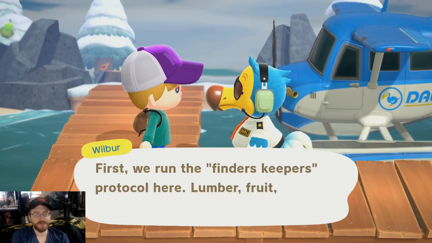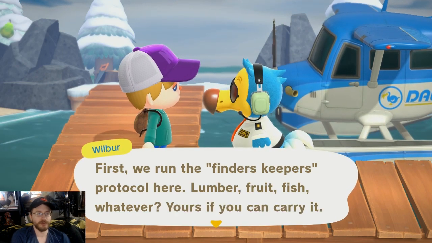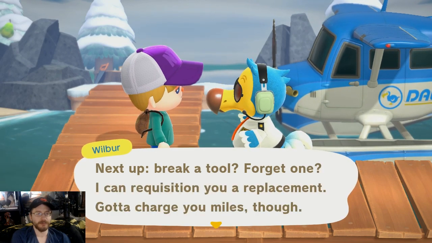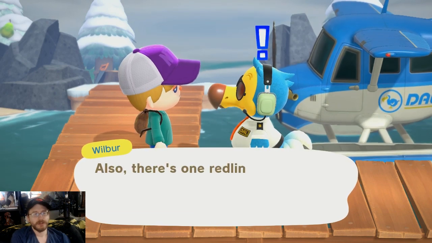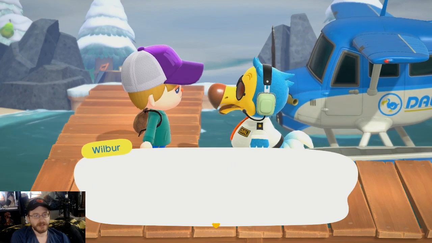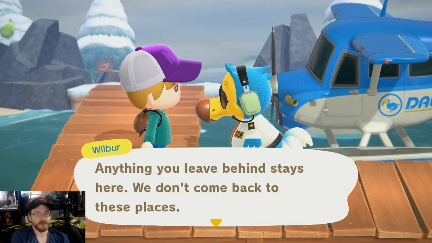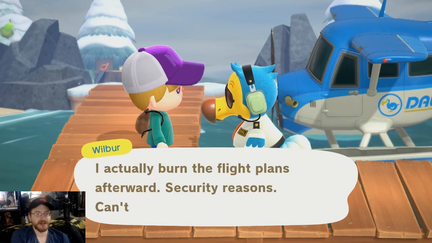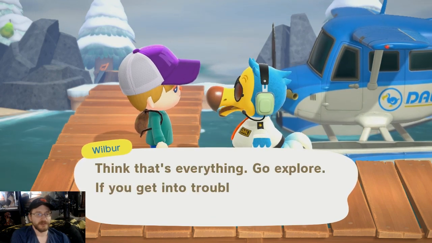First, we run the Finders Keepers protocol here. Lumber, fruit, fish, whatever. Yours if you can carry it. Next up, break a tool, forget one. I can replace it. Cool. Also, there's one red line item you need to memorize, like your favorite latte order. Anything you leave behind stays here. We don't come back to these places. Ever. Whoa, actually burn the flight plans afterwards. Security reasons, can't explain more than that. Think that's everything? Go explore.